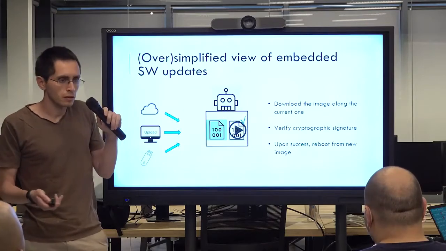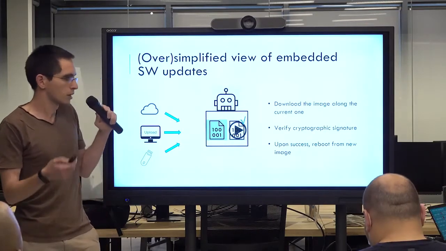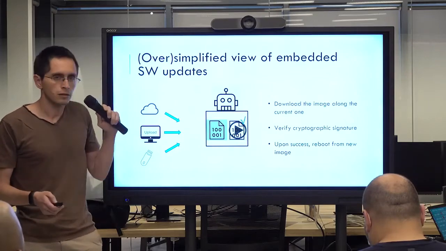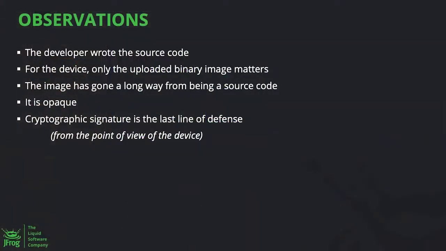And we, as Vdoo, a software security company, and now as a part of JFrog, are concentrating on what can go wrong. So let's think about it. First of all, the actual file came from some kind of developer who wrote the source code, right? He did not write the binary file. The binary file is the only thing the robot cares about, and there's a big distance between the two. It got compiled, it came through some kind of network connection. We don't know what happened exactly in the middle. So there's a long way between them. And the binary file itself is opaque. No one knows what's going on inside. If you look at it in a text editor, you won't see much.